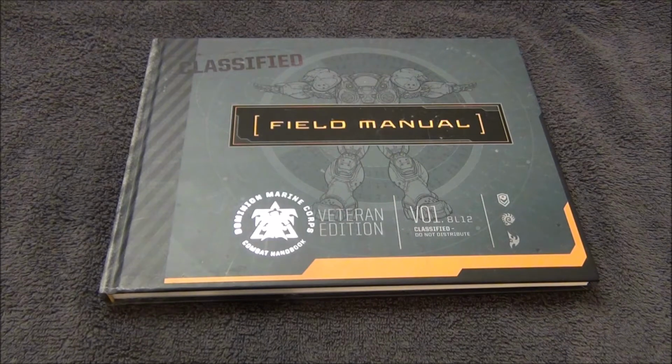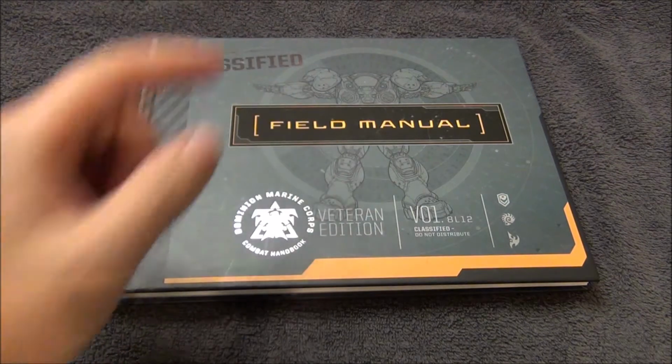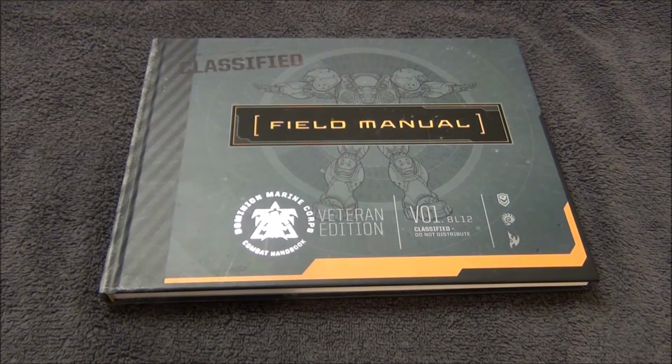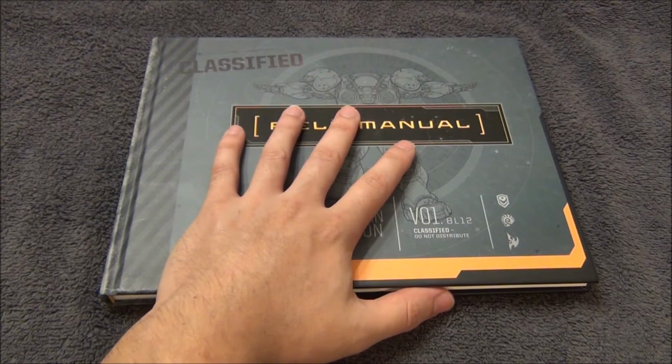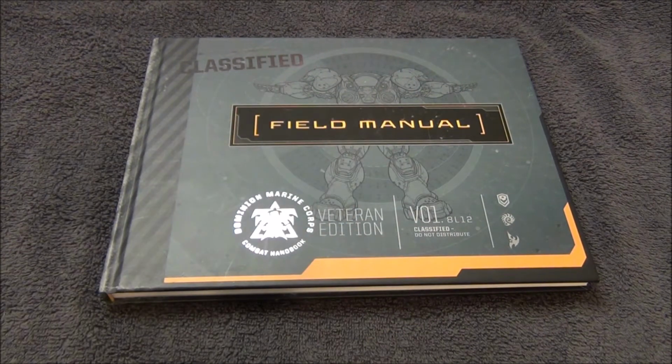So, in this episode of From the Archive, checking out something not 40K related. This is the classified field manual for the Dominion Marine Corps for the StarCraft universe. This was part of the Legacy of the Void Collector's Edition contents, which was the Protoss expansion for StarCraft 2.